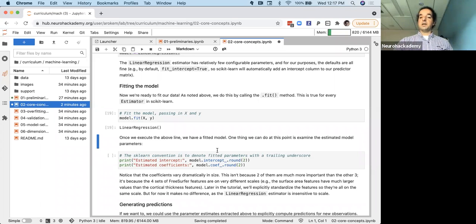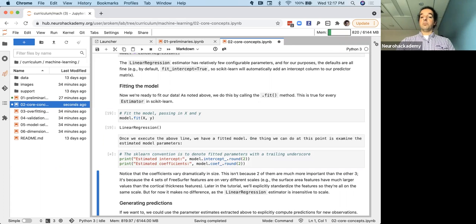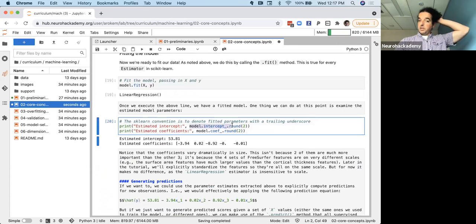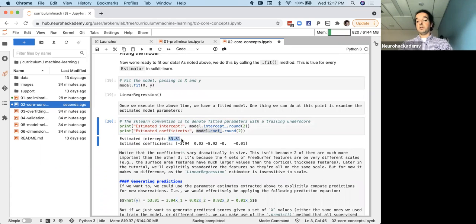Before we did this, the model didn't have any coefficients or intercept associated with it. But once we called the fit method, it has an intercept and a set of coefficients. Here we're printing them out. The estimated intercept is 53.81. That's age in years. And the estimated coefficients are written down here, 5 coefficients, one for each column that we fit.